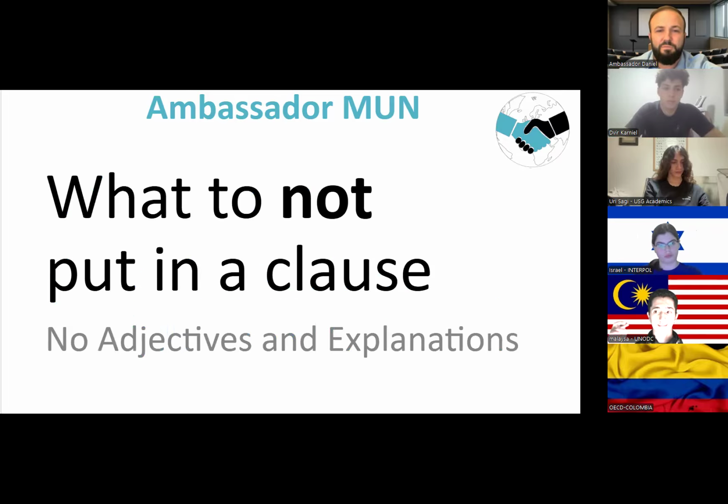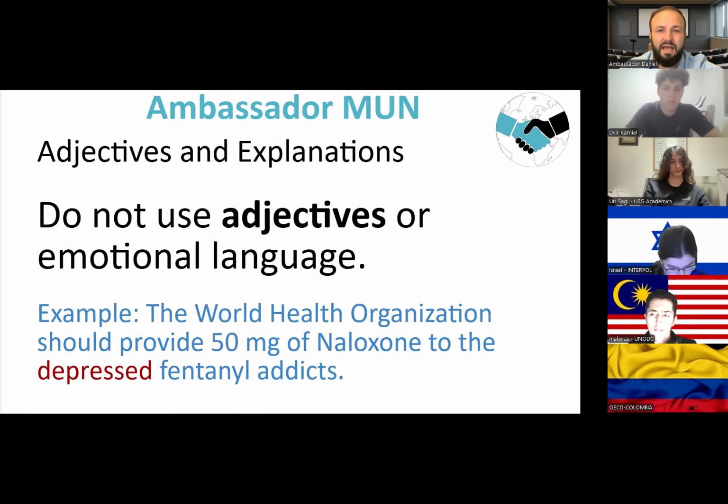What do we not put in a clause? First of all, adjectives. Second of all, explanations. Okay? So first of all, adjectives. Descriptive language. The World Health Organization should provide 50 milligrams of naloxone to the depressed fentanyl addicts. We don't need to know that they are depressed. This is not important and isn't helpful.